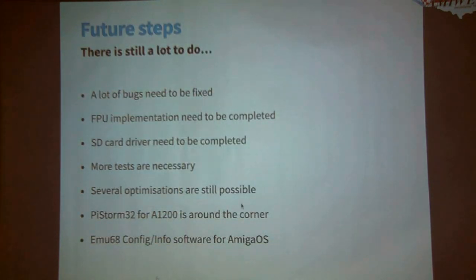So there is still a lot to do. I have a lot of bugs in the code which have to be fixed. The FPU implementation has to be completed, because right now I try to hide it from Amiga OS. The SD card driver needs some work in order to operate properly. I need to do more tests, more optimizations are still possible. The PiStorm 32 is around the corner, so soon I will have something to do with it. Also, I'm planning to write some configuration or information software from Amiga OS about Emu68, displaying, for example, the number of instructions executed, the speed, and so on.